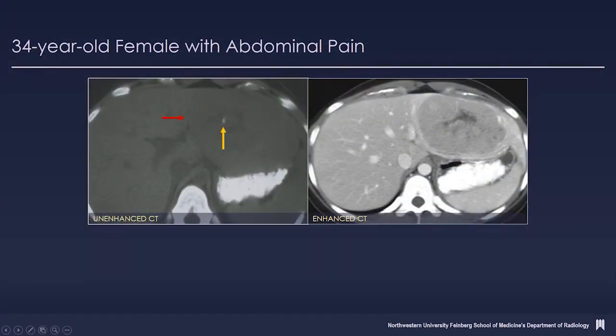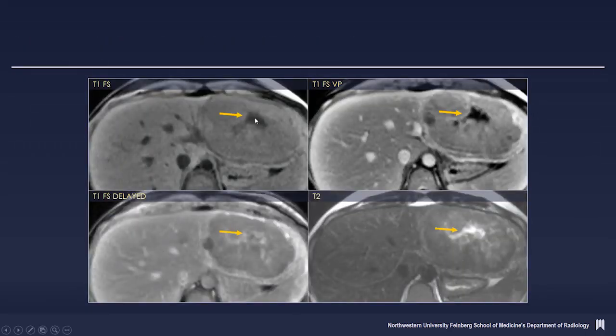How about this patient? So this is a more unusual case. This is a 34-year-old female who had abdominal pain, had a large lesion, had an area of calcification. Following contrast, it enhanced, but it enhanced slightly heterogeneously, but nicely shows the central scar. MR in this particular case, you could see that central scar. It's dark on T1. It shows enhancement, and it's bright on T2. So if you're taking the boards, you would say that this is FNH. But this one's a little atypical.